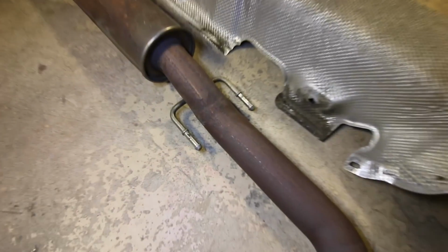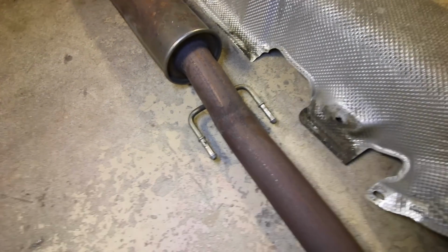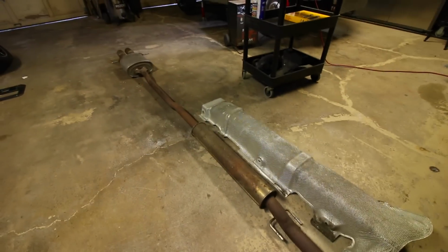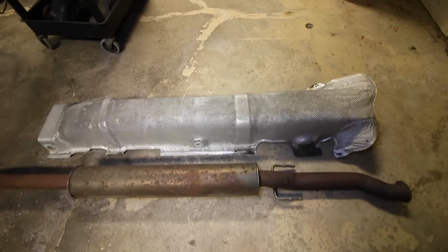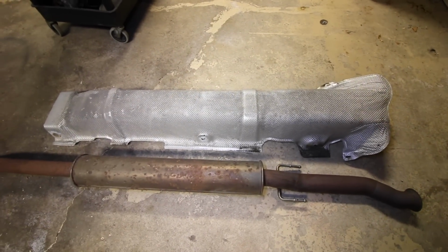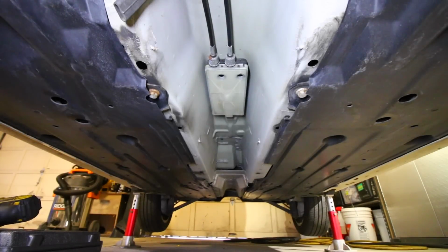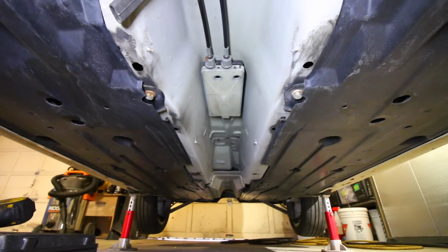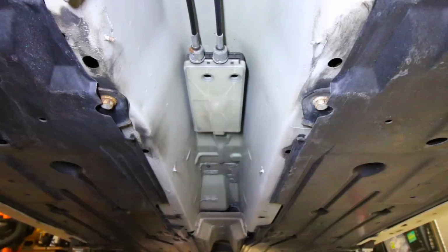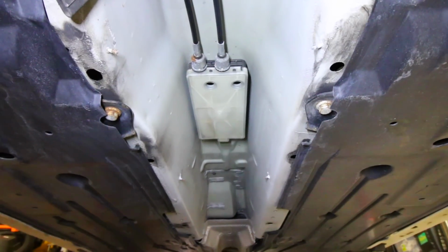But if we move back here, I also had to use the exhaust pliers to push it out from this section. But here's the exhaust system out of the way. Now, with the exhaust dropped, I had to remove this heat shielding, and that essentially covered the bottom side of the shifter. From underneath the car, this is what we should see when we have the exhaust and that heat shield removed. Now, if we take a look at the center of the screen, that little box is essentially where the cables and the shifter mechanism is attached to.